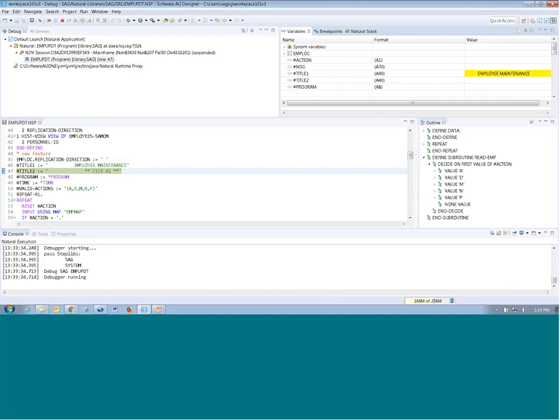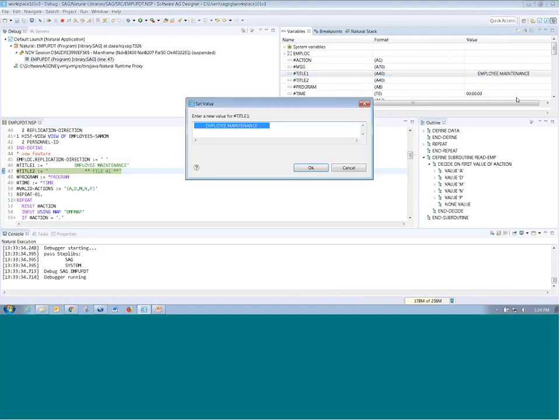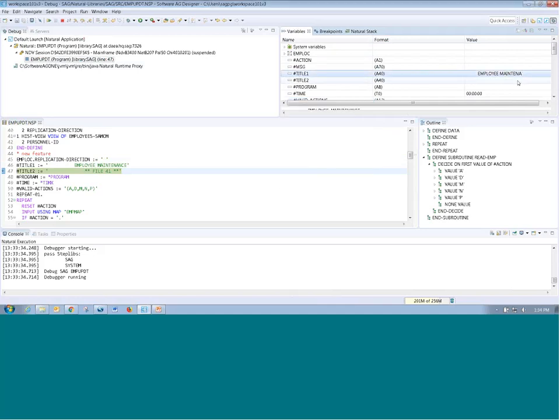As I set a variable, you're going to see that actual variable is now sitting in this value over here. So let's say this was something I was really wanting to do some syntax checking against. I can change the value of this if I want to. I just wanted to change it to that word. I could do an OK here. So basically, for the rest of this session, it's going to think that this title is actually employee maintain nat.